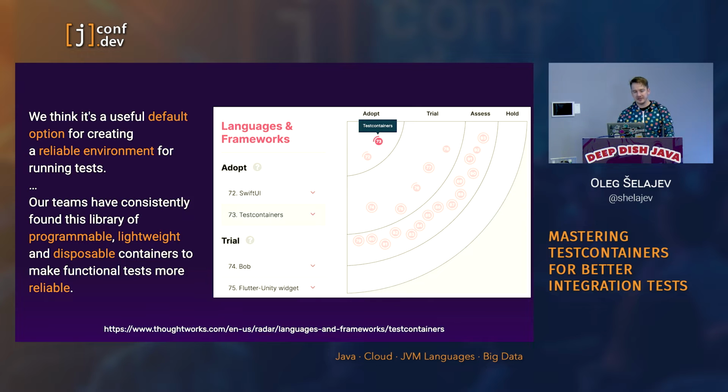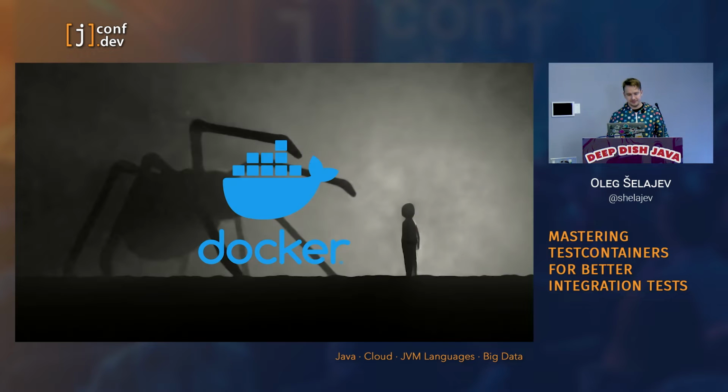Testcontainers provides them with that, and it provides a lot of other projects with that. How does it do it? It relies on Docker. It uses Docker as a runtime for running those third-party services that we need for our application to be tested with: the Kafka, the databases, the cloud technologies, and so on.